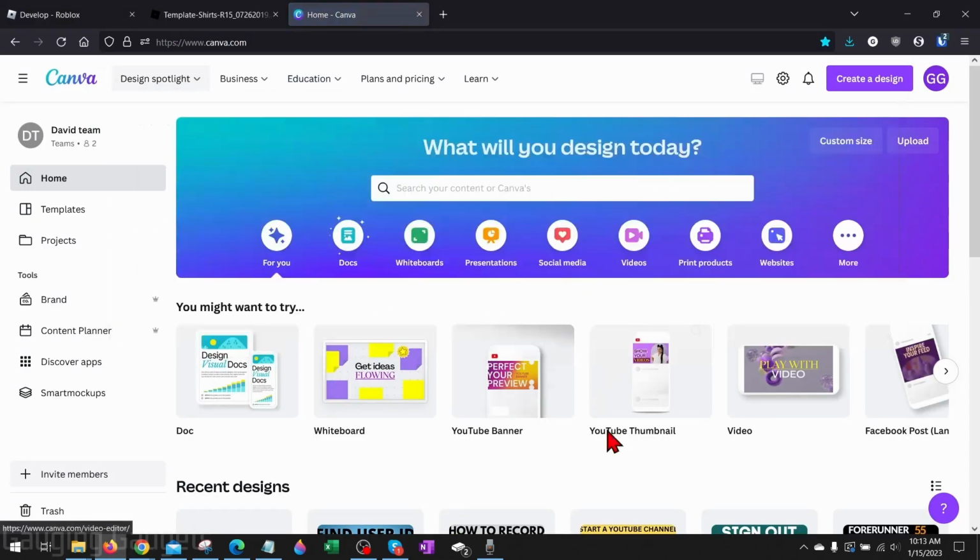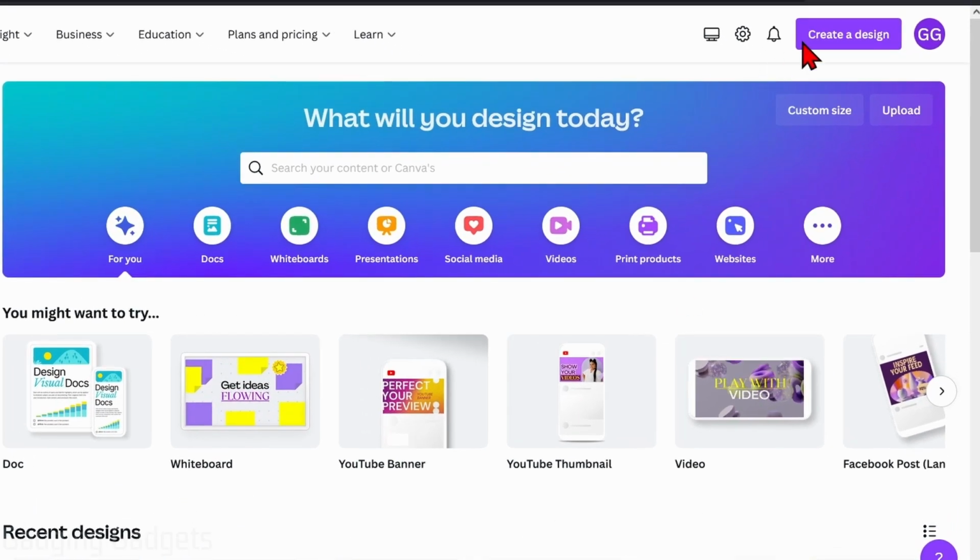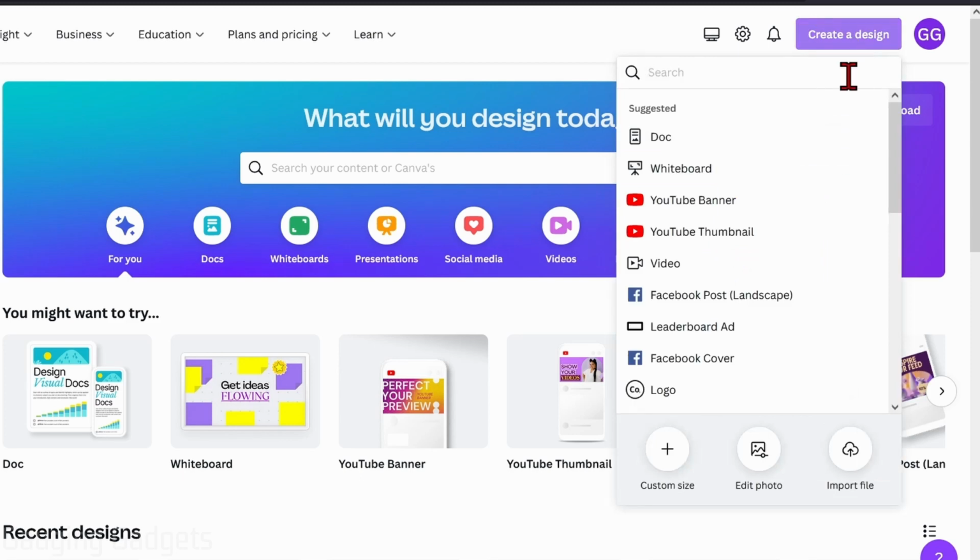And I recommend using a really easy to use free tool called Canva.com. So you don't need to download anything to be able to edit the shirt. Check the description. I'll have a direct link down there. Once you get to Canva.com, create an account or log in. And once you're in your account, go up and select Create a Design. And then we just want to select Edit Photo at the bottom of that.